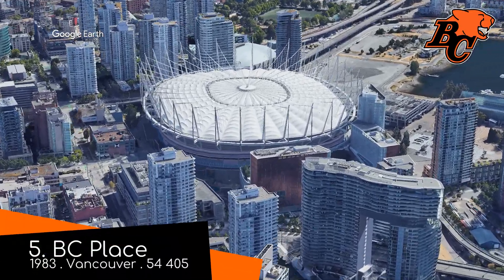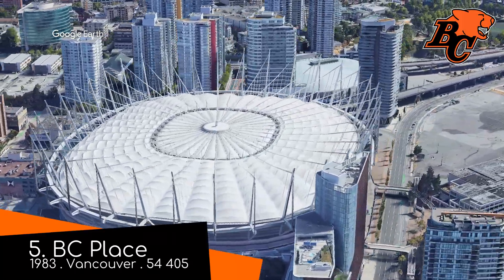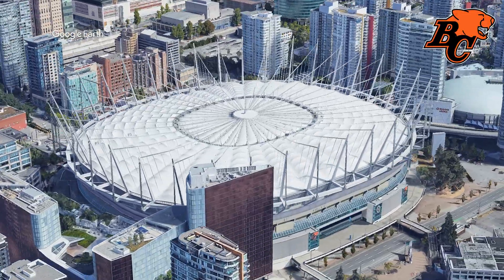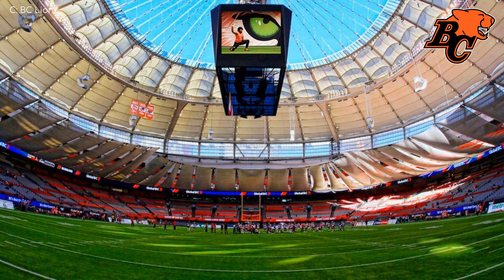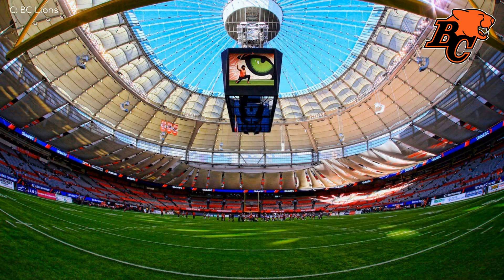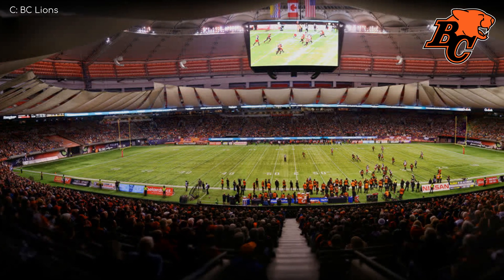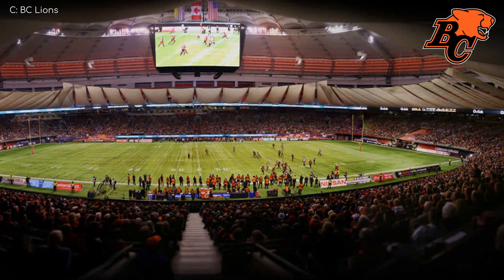BC Place. This spectacular building, nestled amongst the high rises of Vancouver, is the league's only stadium with a retractable roof, which some people don't really appreciate. It is an outdoor sport, after all. But having experienced some Canadian-like weather before, where any sort of breeze is painful, I for one can appreciate it. The centre-hung video board is made possible by the roof as well. Overall, it's a solid stadium.